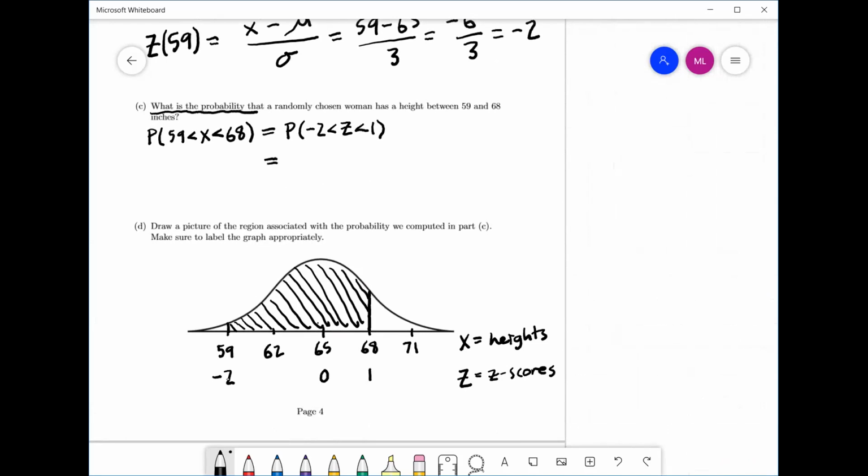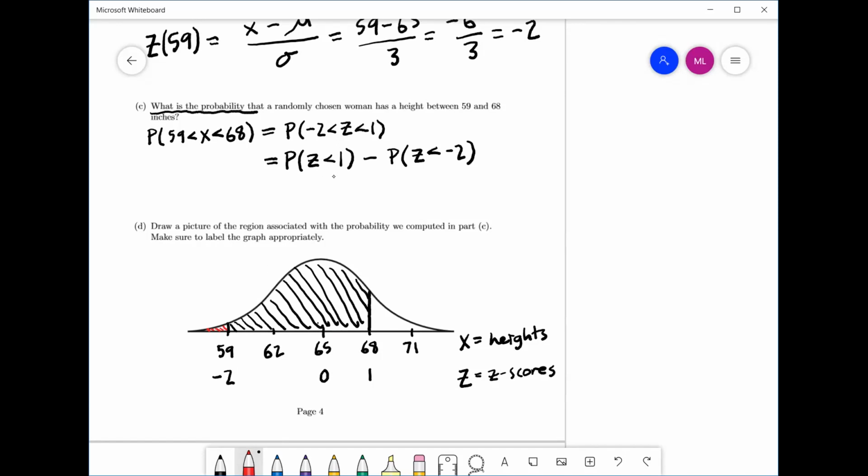So we basically split it. If we're using the tables, we split it into 2 separate pieces. We do the probability that z is less than 1, and from that we subtract the probability that z is less than -2. So that's how we would do it on the table, right? Basically take the big area, we do it in 2 areas. We'd take the whole combined black and red area, which is the area associated with the z-score of 1, and then we'd subtract off the little red area, which is the area associated with the z-score of -2.